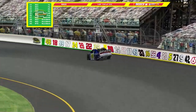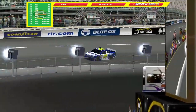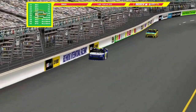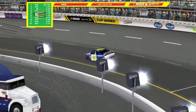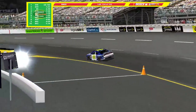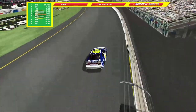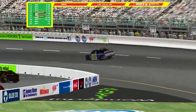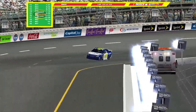This could be another fuel strategy race to the end, but Jefferson's out in front. He doesn't care about fuel. He'll run this thing on fumes if he has to. He's a lap away from a race win. Into 3 and 4. He wants to see the white flag flying in the air. Jefferson in the race lead. He's going to come across the line. Is it white? Yes, it is. 1 lap to go for Jay Jefferson. He won in Season 1 of the Mountain Dew Custom Series at Richmond.